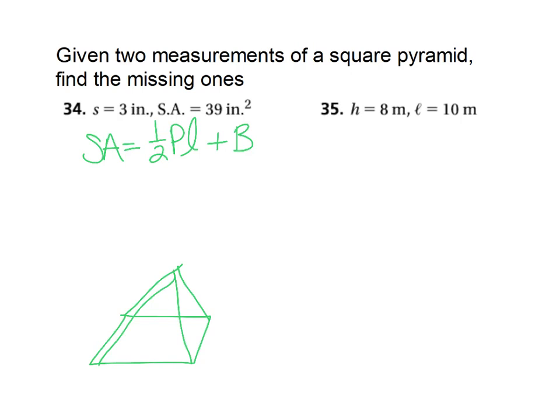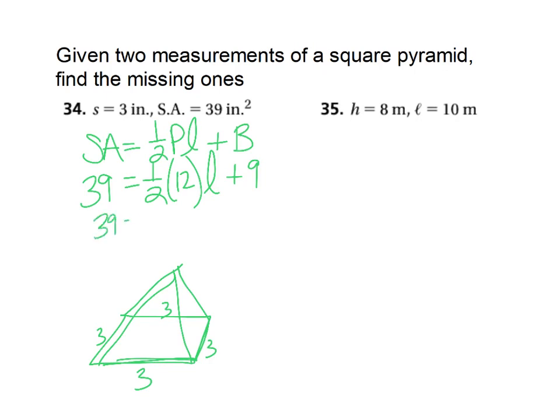The surface area I already know is 39. They gave that to me. 1/2. They did not give me the perimeter here. But if each side is 3, you could figure out your perimeter. You'd have a 12. So they ultimately gave me the perimeter. Okay, slant height, I don't know that I have slant height, so I'm going to leave an L there. Plus area of the base. Again, they didn't straight up tell it to me, but if I know the two sides are 3, 3 times 3 is 9. What's missing then is the L. Let's solve for L.